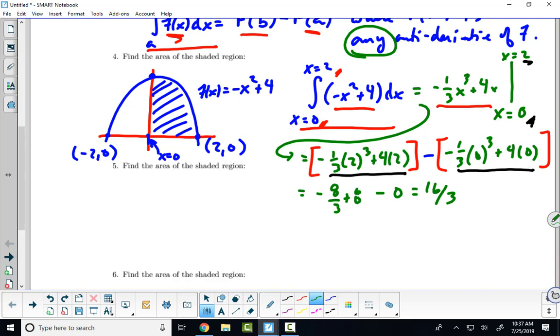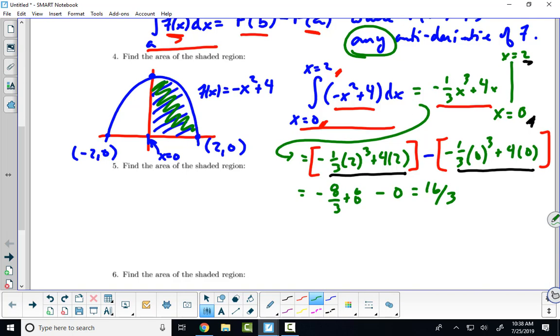All right, what does that 16 thirds refer to? The net area? The net area. What do you mean, the net area? Underneath the curves? Yeah, it is the quantity of this shaded region. The quantity of that shaded region is 16 thirds. If you wanted to carpet that shaded region, you would need 16 thirds square feet of carpet to fill in that shaded region.